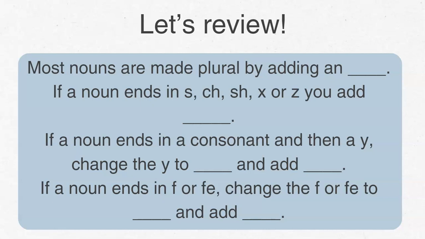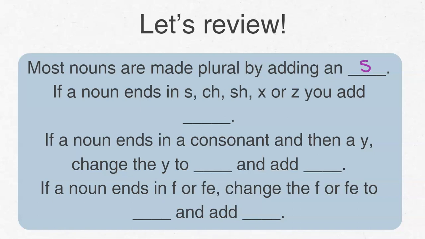Let's review how to make nouns plural. Most nouns are made plural by adding what to the end of the noun? Go ahead and pause the video, write this down on your whiteboard or in your notebook. What do we add to the end of a noun to make it plural for most nouns? Great job. Normally, we just add the letter S to the end of a noun to make it plural.